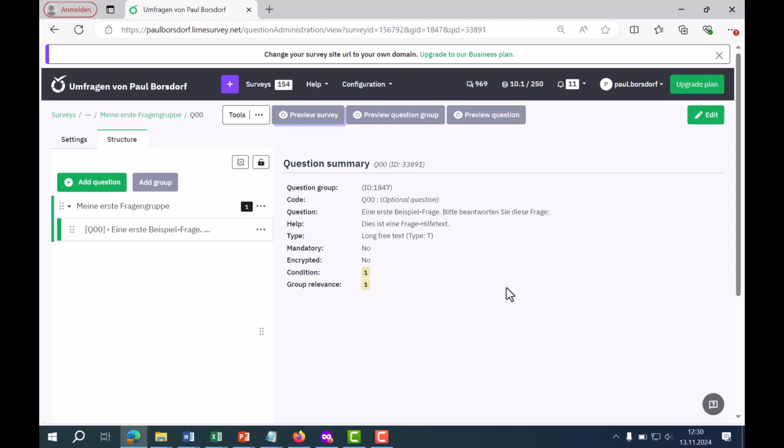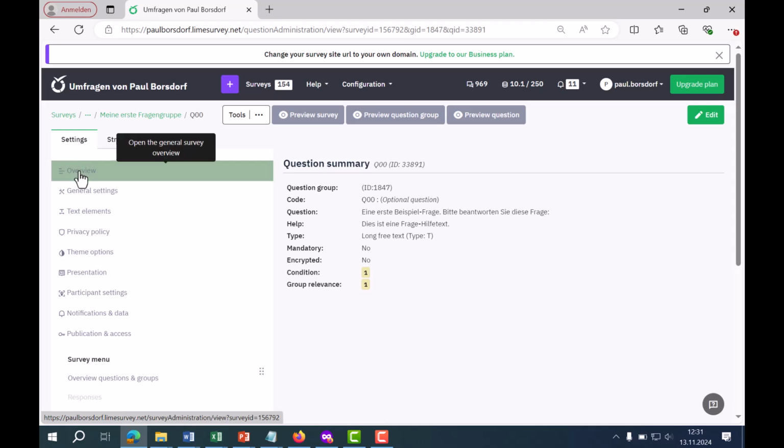And for this purpose, there is no separate pretest mode or the like in LimeSurvey, but we simply have to activate the survey, then execute it with a few test respondents, so to speak, and then deactivate the survey again. In the process, all answers are deleted again, so that we can then start all over again with the actual survey. Okay, how do we do that?